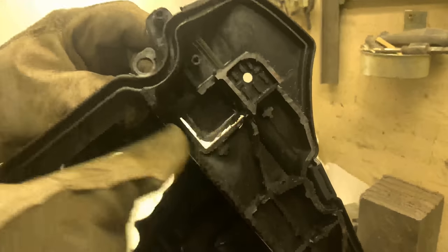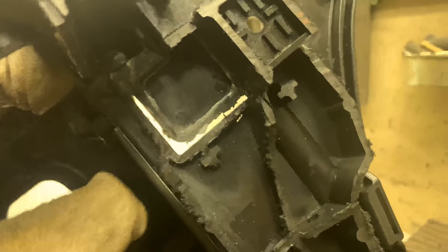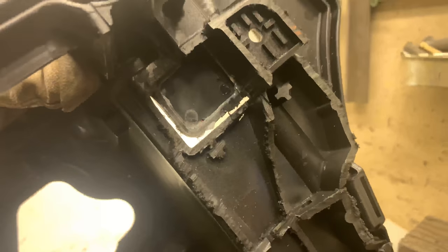Getting closer, getting more hole. When we grind that down, it will get even bigger, but that will be all covered with the inlay.